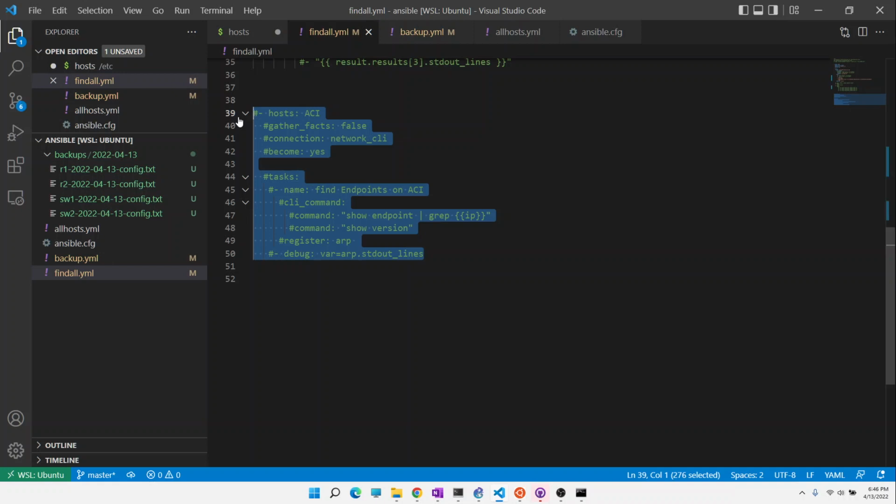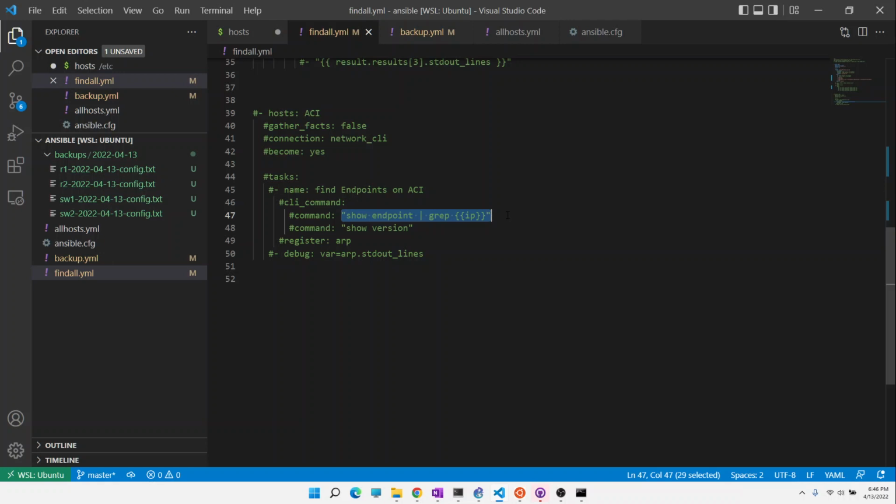But when you run commands like show endpoint in APIC, the APIC can take a minute or 2 minutes or 3 minutes sometimes to give you the output.